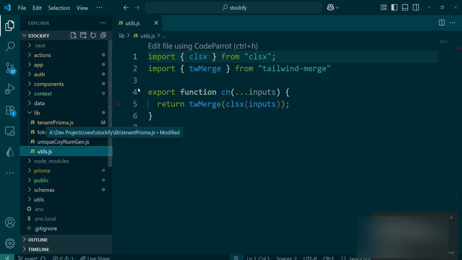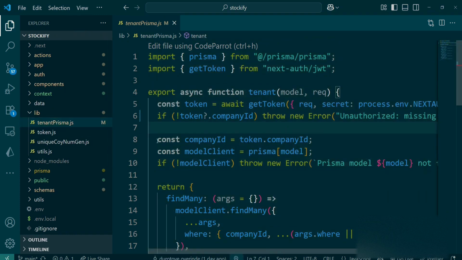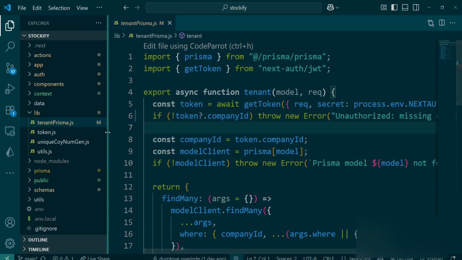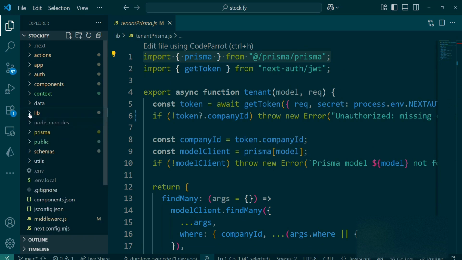Okay, now the next thing is to explain this tenant Prisma.js file. Our tenant Prisma.js file is making use of our Prisma. We are importing Prisma from Prisma. By the way, this is our Prisma, right?